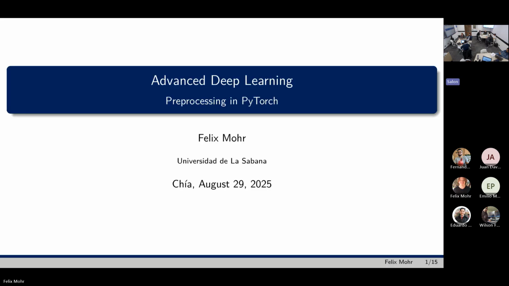Okay, very good. I'm quite happy that I'm okay again. But also I was happy to have a bit more time because I changed a bit the content of this class. I think it has improved a lot. But let's see. So the goal today is that we understand how we can prepare the data to work in Pytorch.